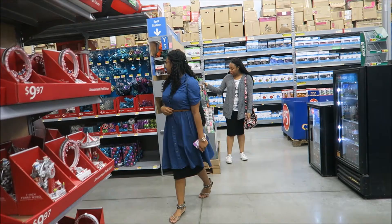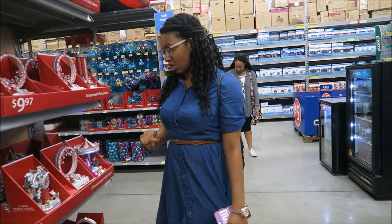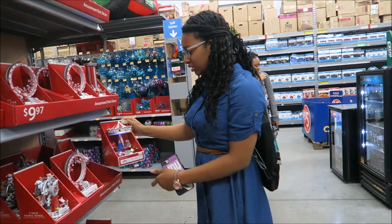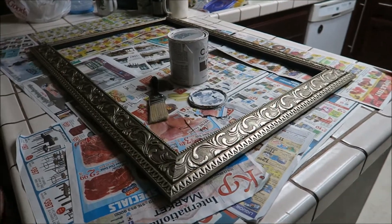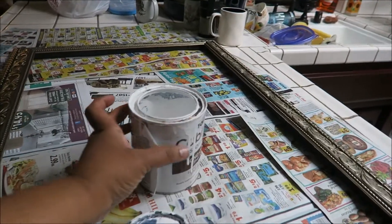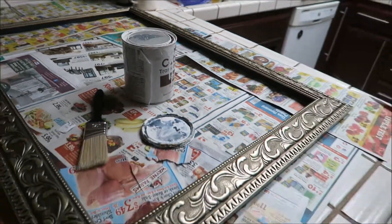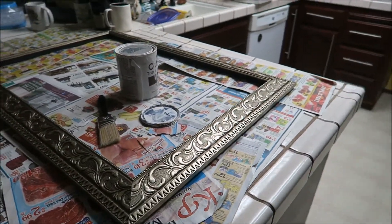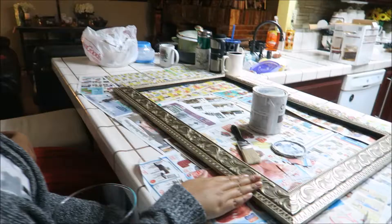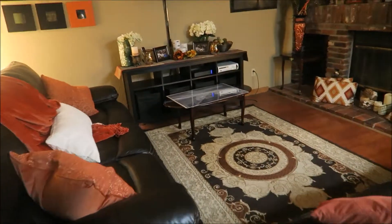They were just fencing with the wrapping paper and as soon as I pulled the camera out they stopped. So remember the picture frame I got? I'm actually going to paint it — the same paint I used for my bathroom cabinets. Cheyenne is going to do one coat for me and then I'll finish the rest. I also want to show you guys some new decorations I got for my living room.